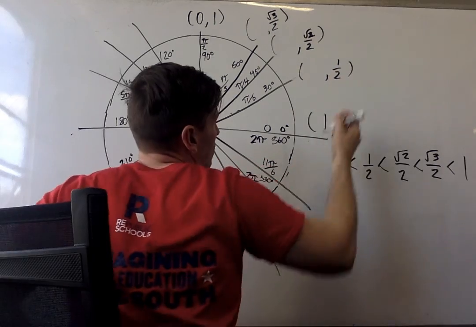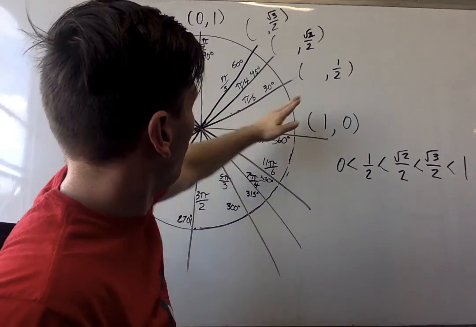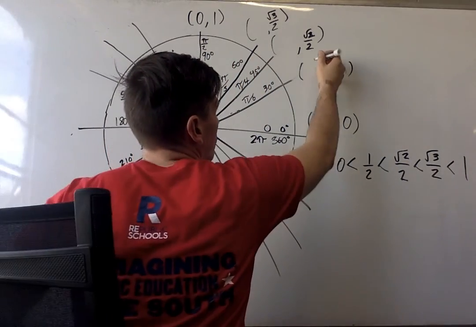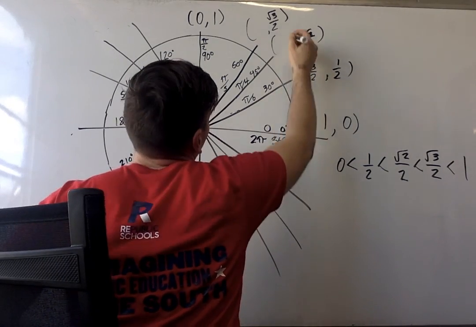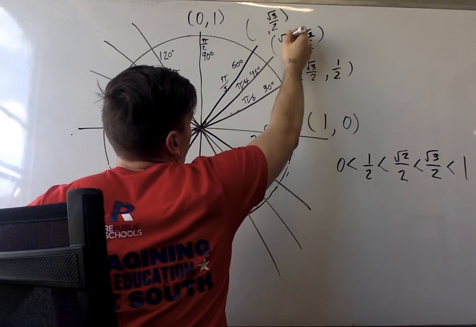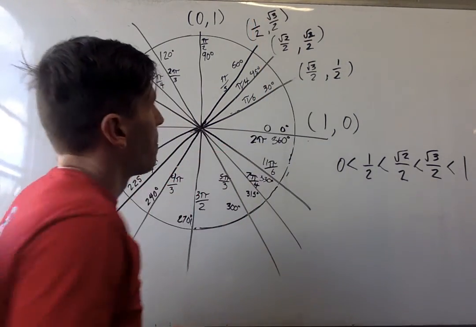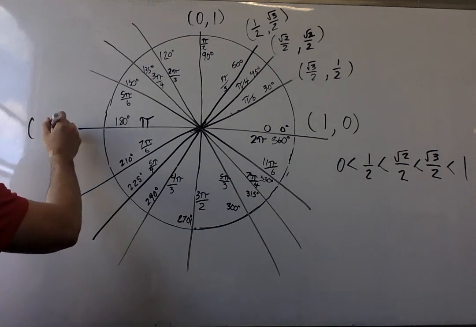And the x values are going to do the exact opposite. They start all the way out far away from the x, the 0, and then they slowly progress inward and get smaller and smaller. So this one starts at rad 3 over 2 because it's very far away, and then it gets closer to the center, and so it is rad 2 over 2, and then 1 over 2. And then this same thing follows as you go this way.